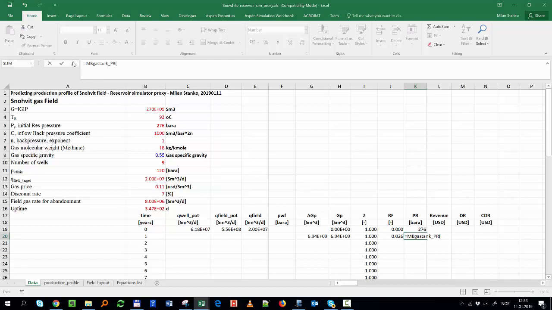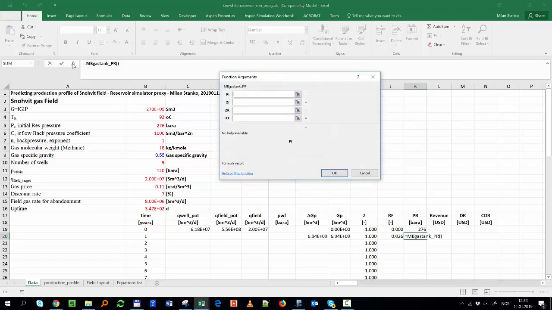And to get the input, I click again here. So I say PI, initial reservoir pressure, here. That should be blocked, because I'm always using the same initial pressure. Initial Z is this one here; at initial time, I also should block it. Z is the Z at the current pressure, and we said it's implicit. It's a problem. We don't have that pressure yet.